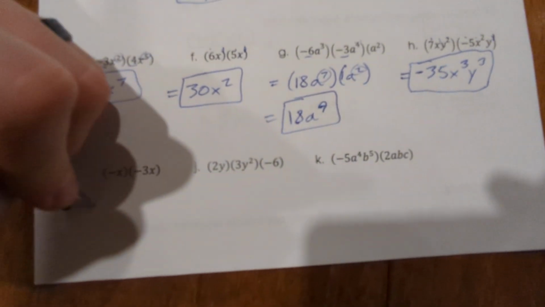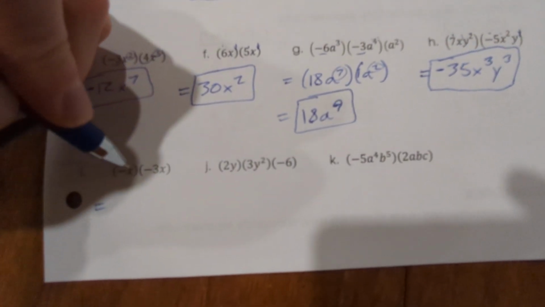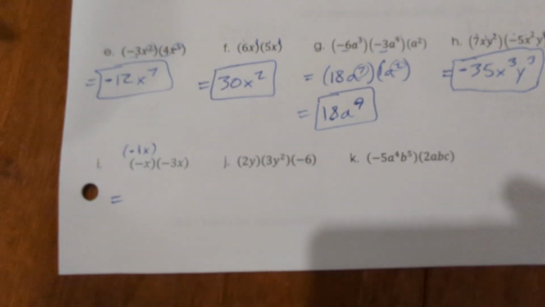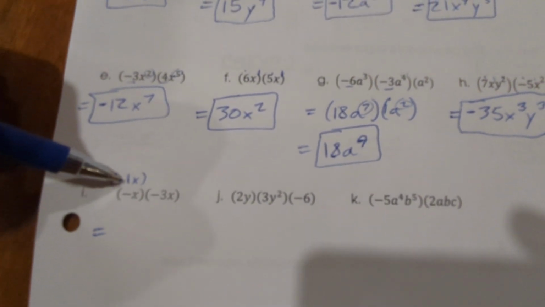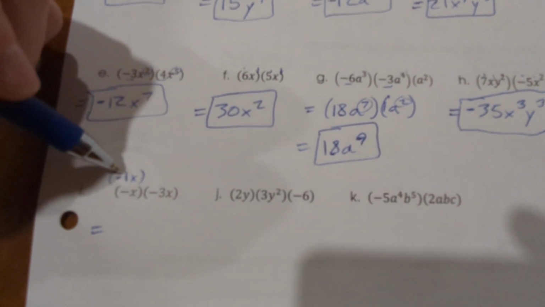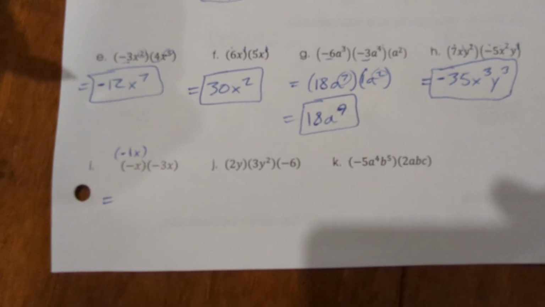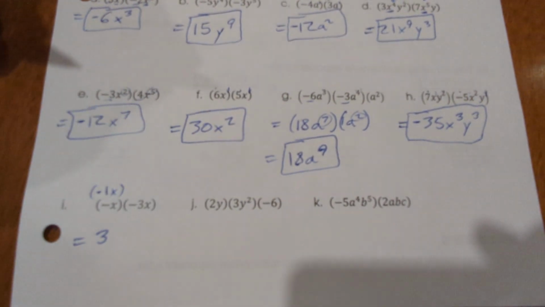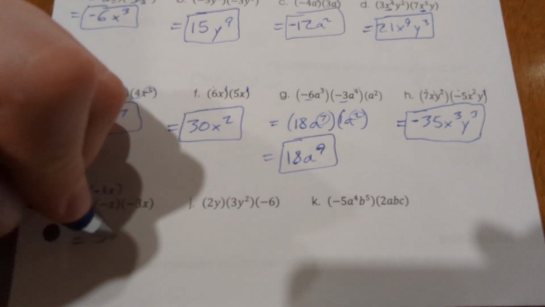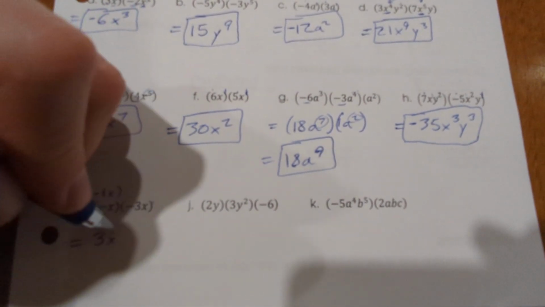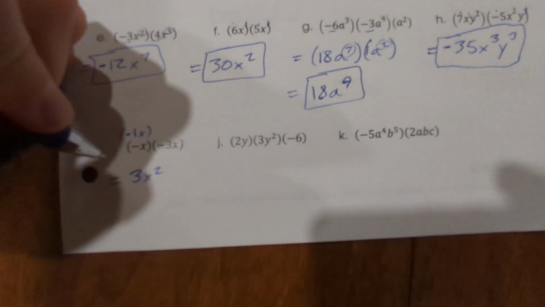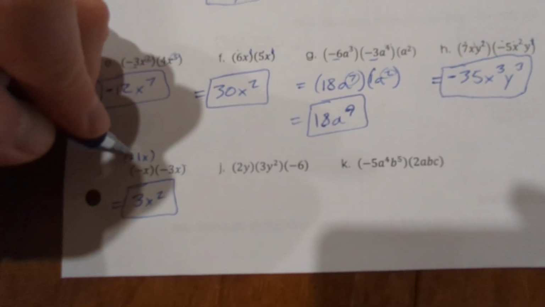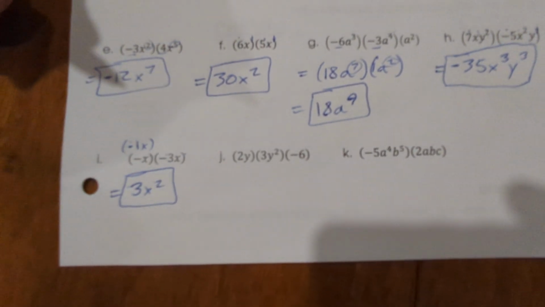So this next one here, it's negative x, and you can picture this as negative 1x, right? If you have just a negative, you can picture it as negative 1. So we're technically doing negative 1 times negative 3 here. Negative 1 times negative 3 would give us a positive 3. And then we have x times x, which we're just doing 1 plus 1, which is 2. So it's x squared. So x times x is x squared. And then negative 1 times negative 3 is just positive 3. And that's our answer.